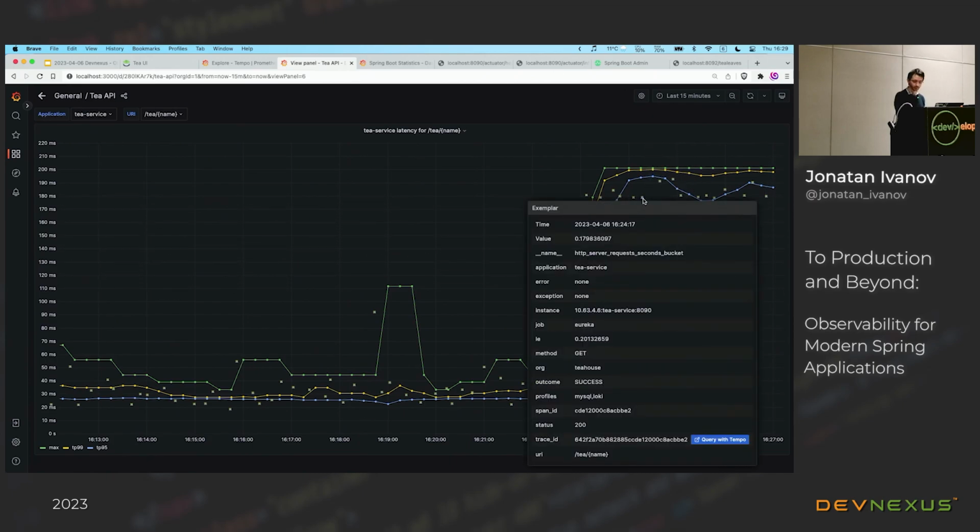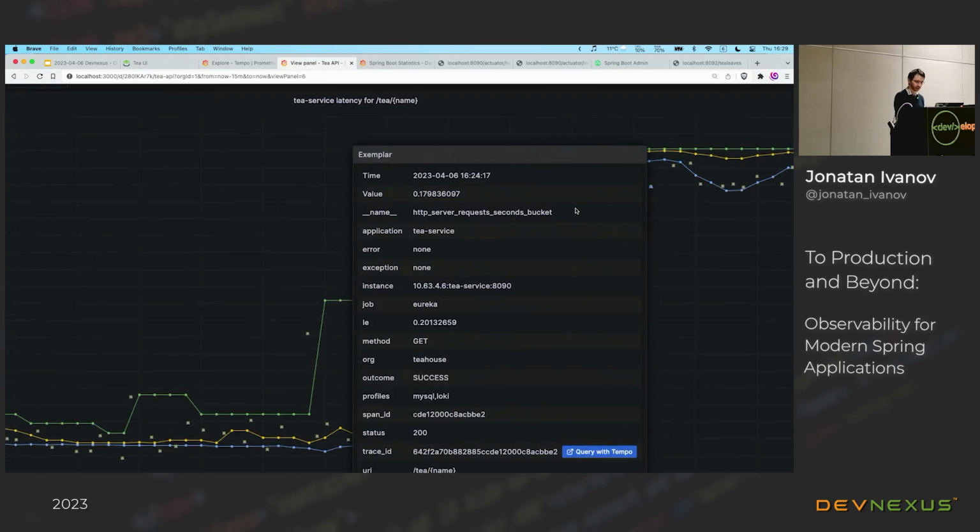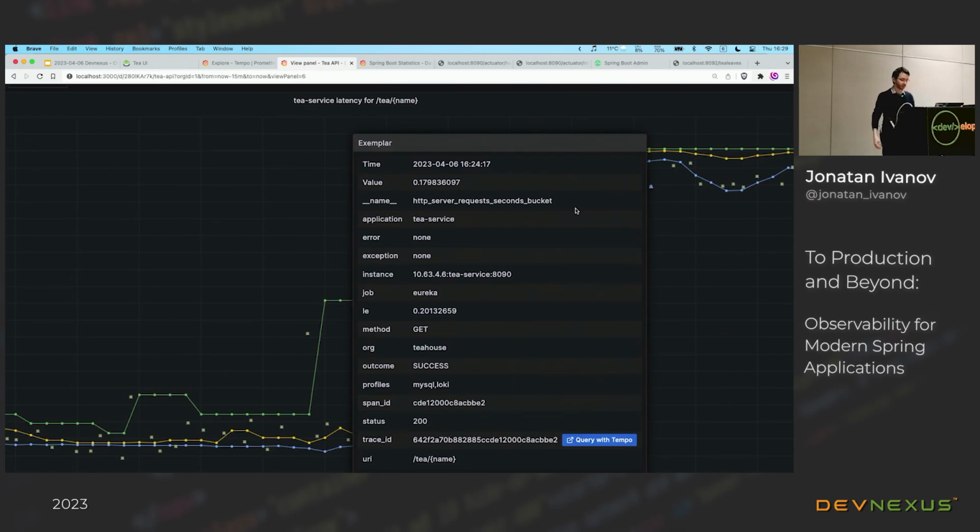If I select one of them, I can see that this exemplar belonged to an operation which took 180 milliseconds, and all of the data that that single operation had. It has a trace ID as well. So I can copy and paste that trace ID into my distributed tracing backend, and I can check why this thing happened.